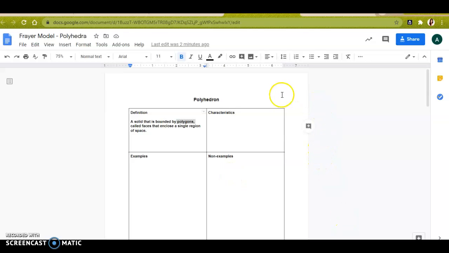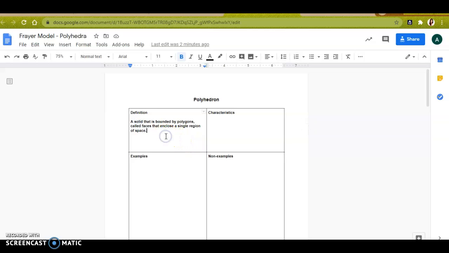A polyhedron is defined as a solid that is bounded by polygons called faces that enclose a single region of space. So keywords in the definition are solid, so a three-dimensional figure, and it's bounded by polygons.